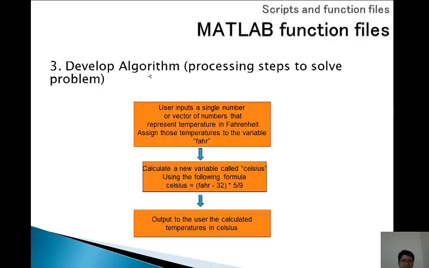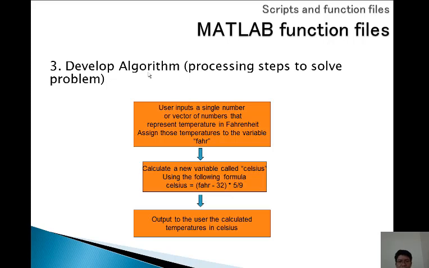So next step is to develop the algorithm, or the processing steps, to solve your problem. It will consist of 3 steps. First, the user needs to input a single number that represents the temperature in Fahrenheit. Then we need to assign that temperature to the variable FAHR, like previously shown in the equation.